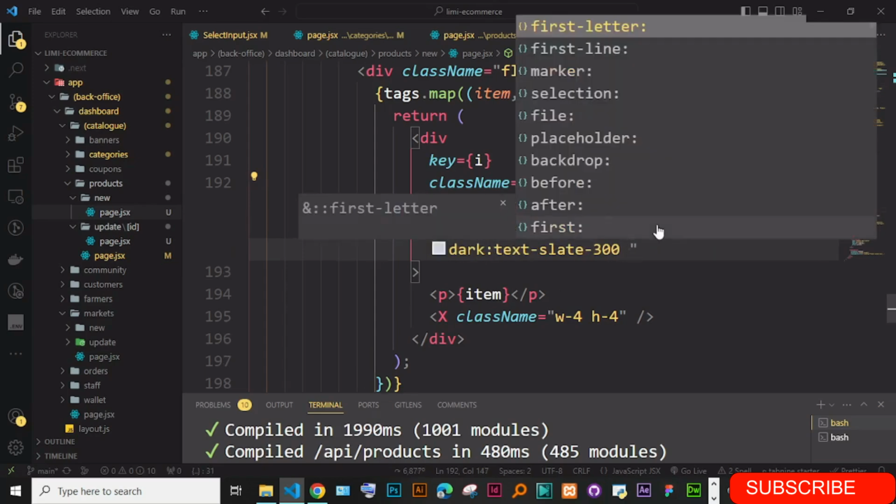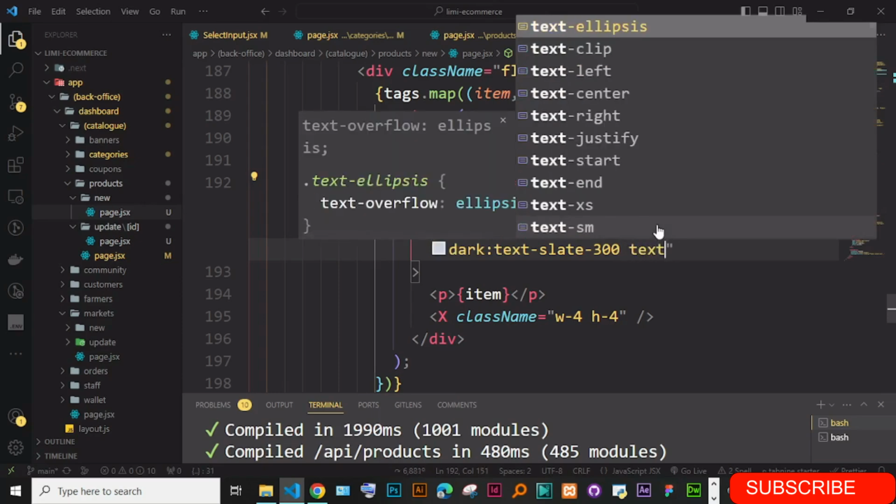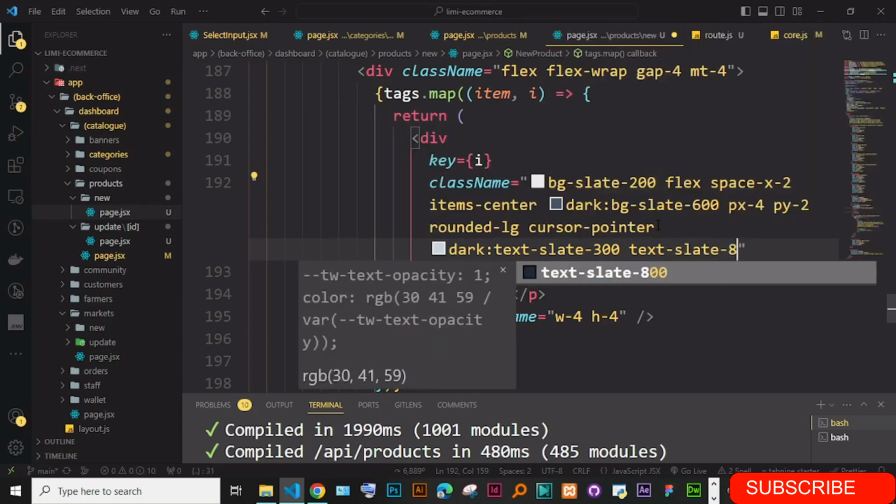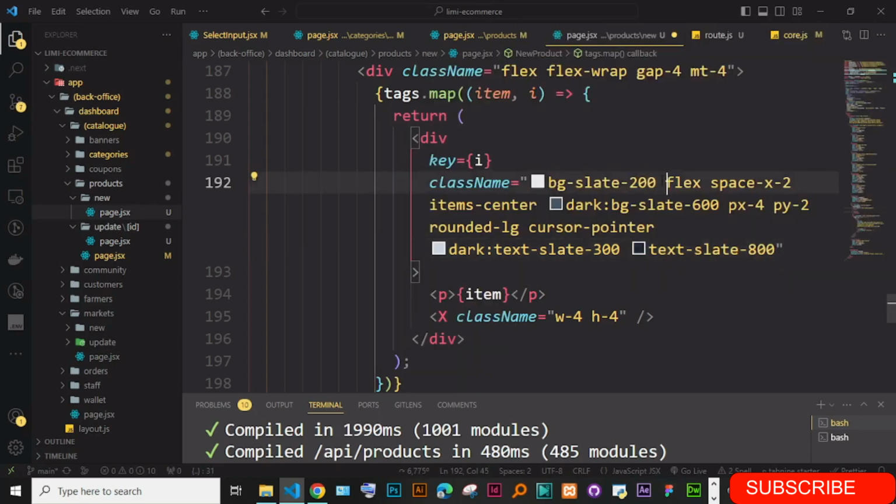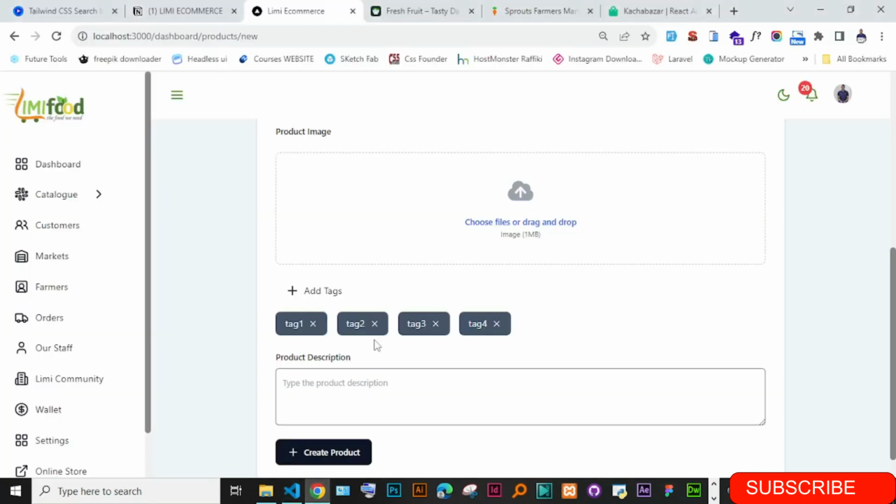And in normal circumstances, I'm just going to give it text slate 800. Let's see. Yep, so in the light mode, you can have this. Okay, you can have them just like that.